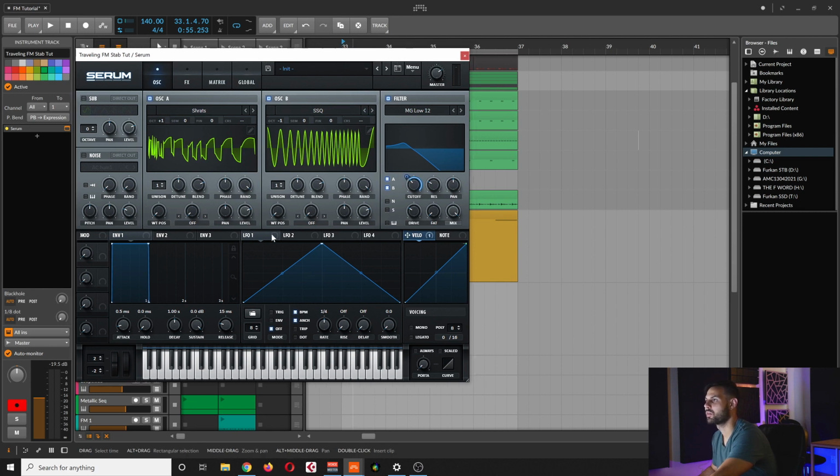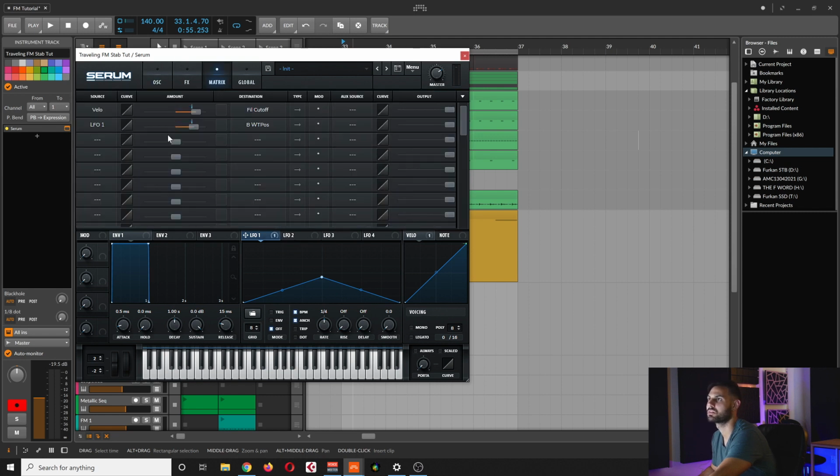All right, moving on with modulations, we pop the velocity over here on the cutoff. I'm going to show you how we randomize that velocity right now. But before that, let's add this LFO on the position of the second oscillator here. And I don't want to do it all the way. You can see it's already unipolar.